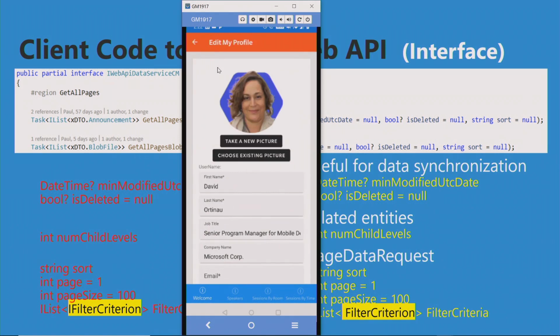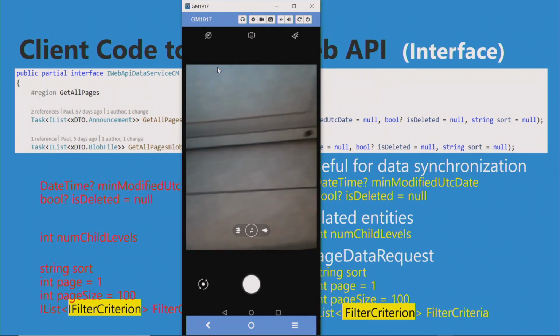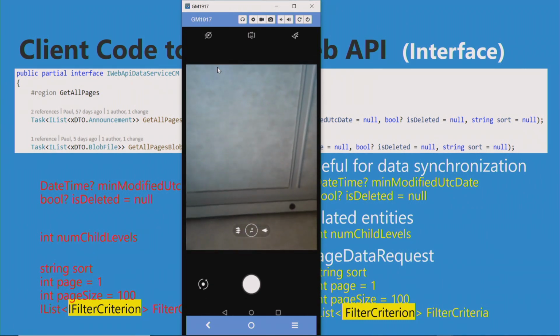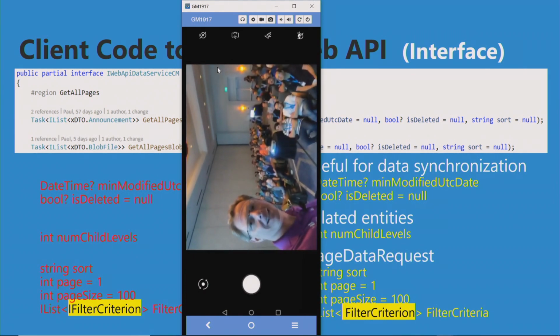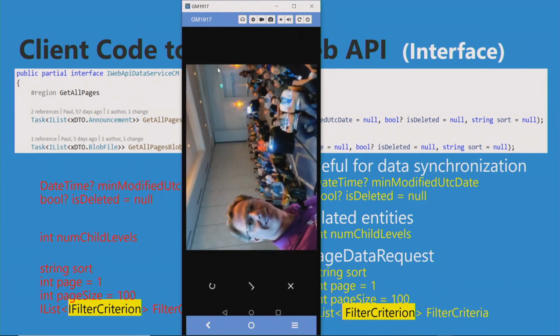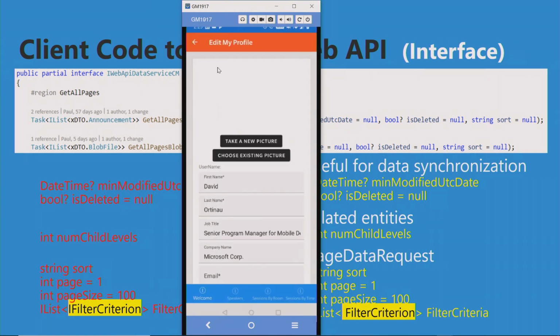So we're going to take a new picture. If you could indulge me for a second. I don't know how well this will turn out. Oh, I got to switch this over. There we go. Smile. Okay, good enough. Let's mark that as good. It changes out. Now watch, it's going to change in just a moment. See how it got kind of wonky there?